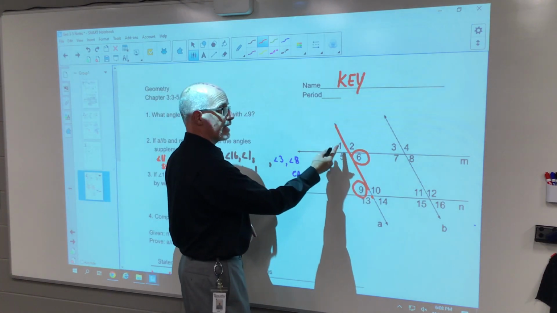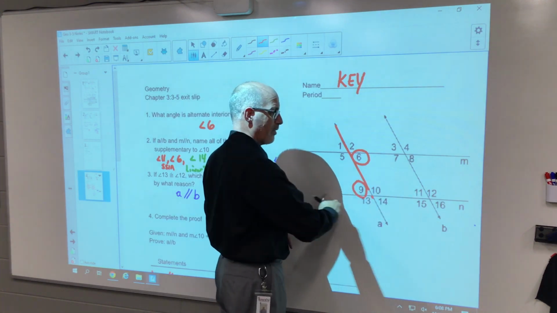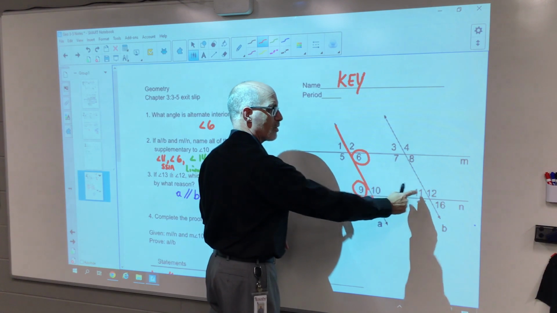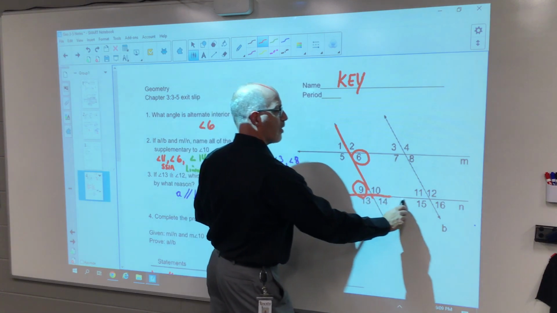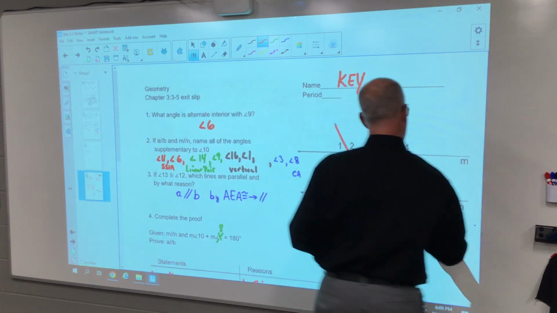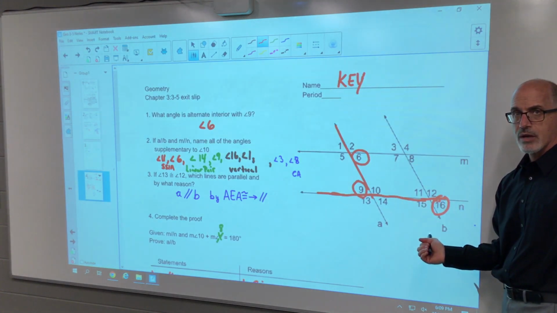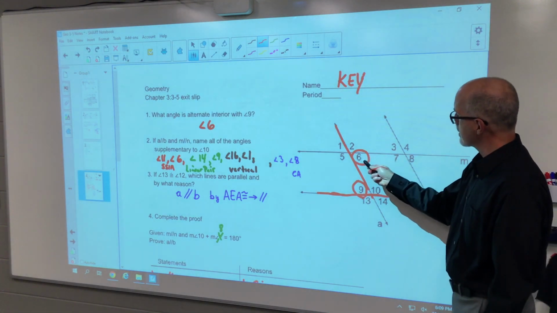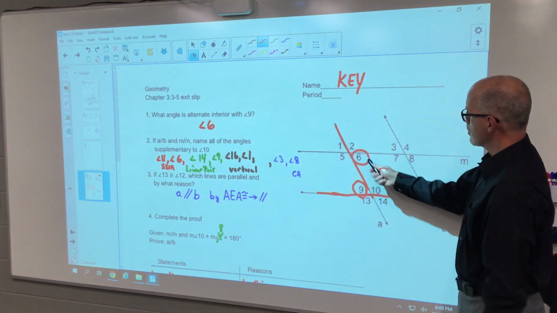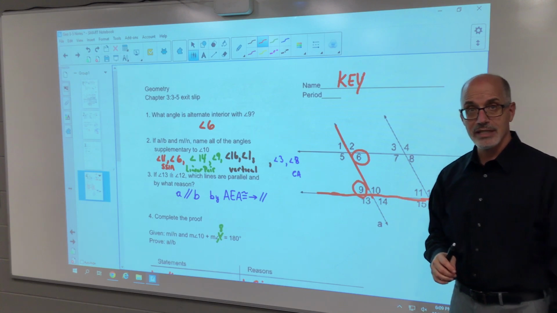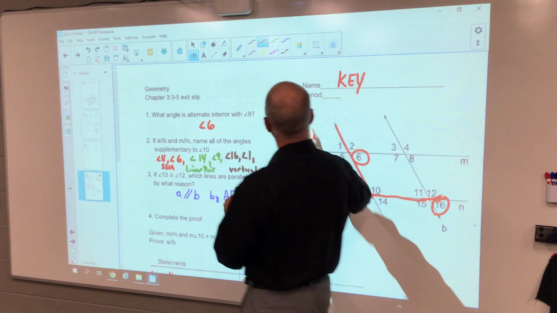Angle 9 would be corresponding with angle 1. It would also be corresponding with angle 11, because if you follow this one as a transversal, that gives you corresponding over to that side. And if you were following this transversal here, you could go all the way over to angle 16 down here, which is an alternate exterior angle with that one. If we go back up to 6, 6 and 10 are on the same side of the transversal. They're interior, so 6 and 10 would be same side interior angles. So it's a quick summary of all the different angle types we've talked about.